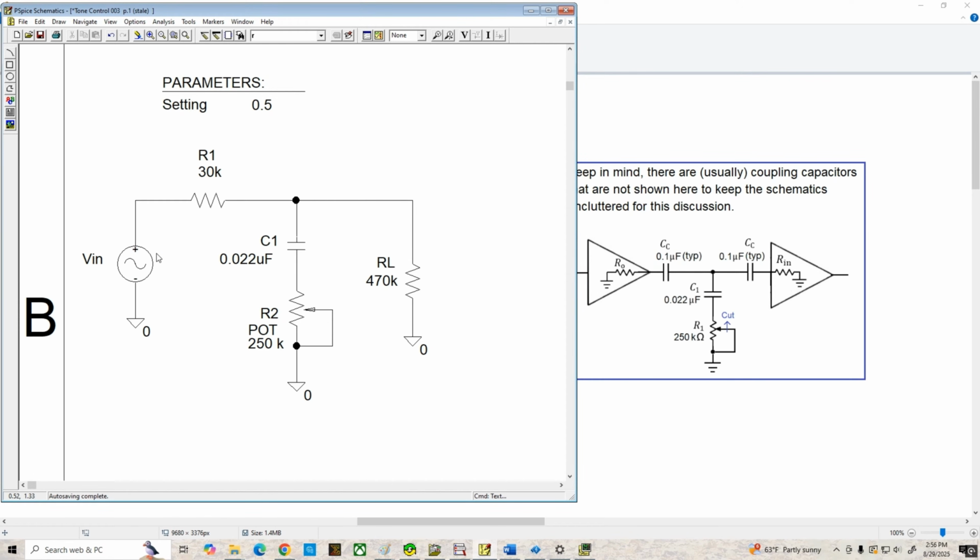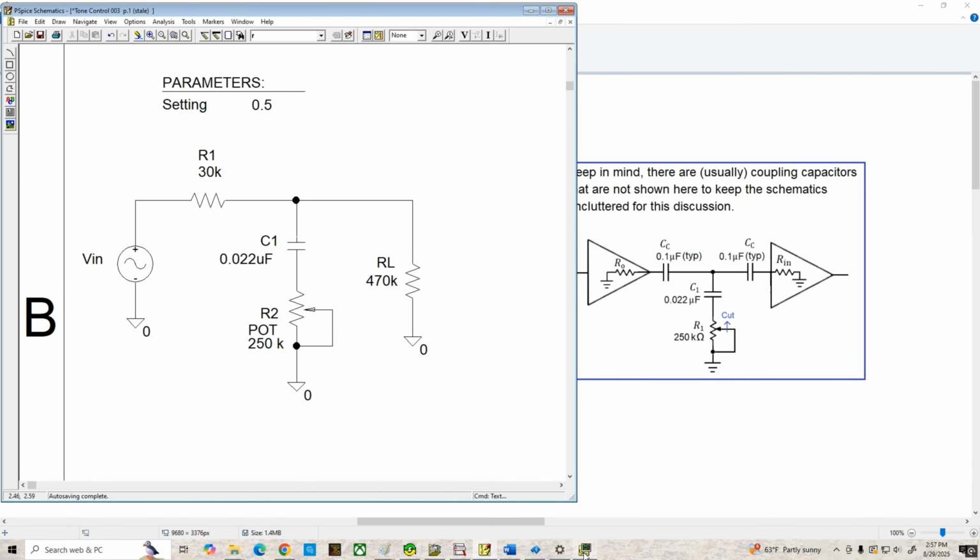We're going to sweep the frequency of the input from 10 Hz to 10 kHz, and we're going to look at the response for 3 different pot settings. Once with the wiper all the way at the top, once with the wiper all the way at the bottom, and once with the wiper 10% down from the top. And the reason I'm using 10% rather than 50% is because in this application we'd want to use a log or audio taper potentiometer. If we used a linear taper pot, all of the action of the pot would be in the first 25 or 30 degrees of rotation, and we don't want that to happen. So I'm kind of simulating an audio taper pot here by using 10% down rather than 50%.